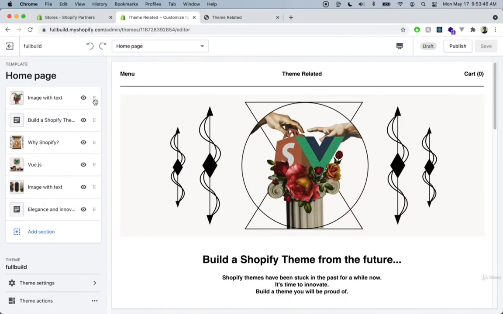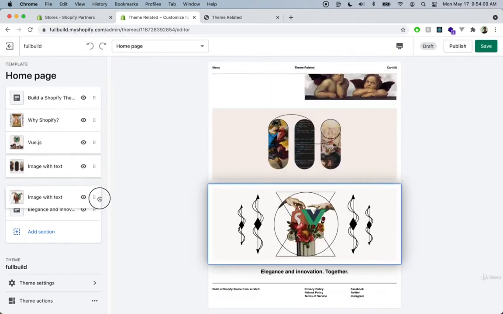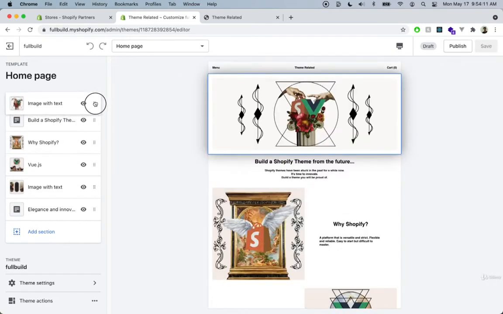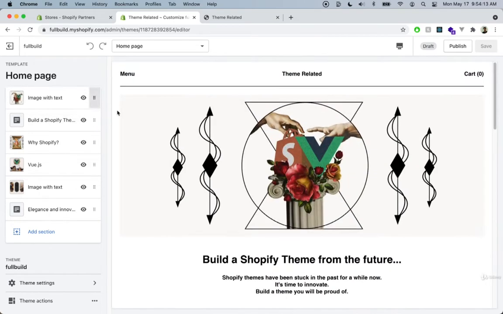As you can see, the home page is divided into sections. So we're not building out the whole home page in our code. We're actually letting Shopify do most of the heavy lifting here. And this is done because if we want to reuse our sections on the home page, we can easily do that without having to code up any new sections. And we can see that we can drag and drop pretty much any section anywhere on the home page, and this makes it very useful.